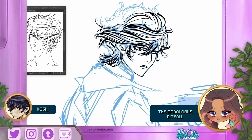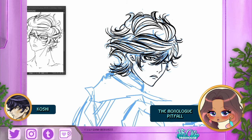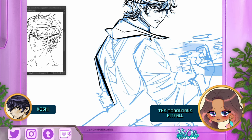The monologue pitfall. One common mistake that storytellers make is explaining everything to the reader—from a character's identity to the significance of certain objects; even the most obvious reactions are spoon-fed to the audience. By relying on excessive narration, this approach ignores the power of dialogue. Instead of allowing characters to engage in meaningful conversations, the narrator serves as an annoying information dispenser. Sometimes even characters take the place of the narrator. Not only does this bore the reader, but important details may be lost because a reader may skip over it.